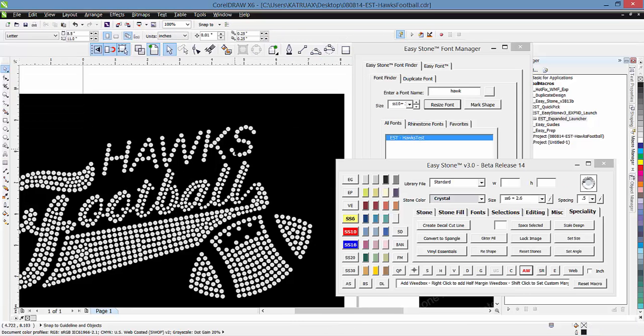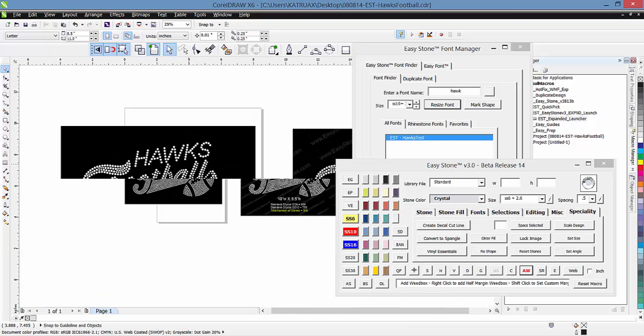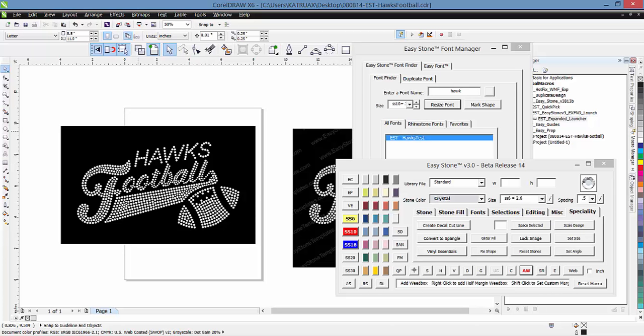So now you can see there are options that you have available. You can get that text in using an existing TrueType Rhinestone font, and so you can shear it and manipulate it some and get it on slant. It's just another option rather than stoning out the text completely from scratch. So that is an option if you happen to have a font that's going to work in terms of its size for the design that you're working with.